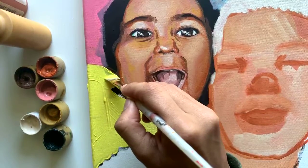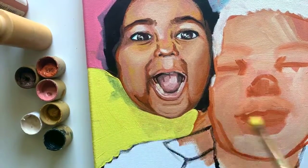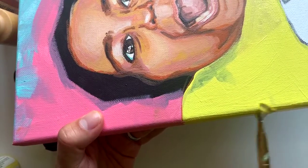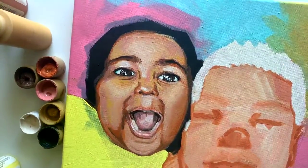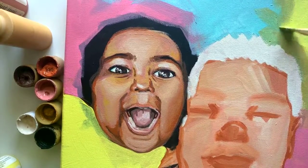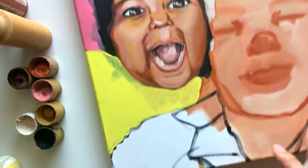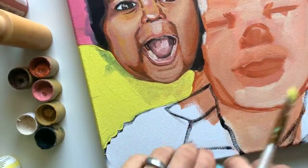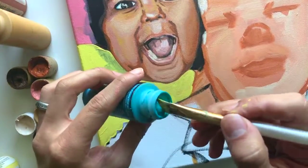Even if her hair is here where the black is, we will do it later. Paint the edge while I'm at it. Gonna add some yellow in this background here, just because I had extra on my brush. Okay, cool. For his shirt, I think I'm going to use a dark turquoise. So let's just do that. That's beautiful.